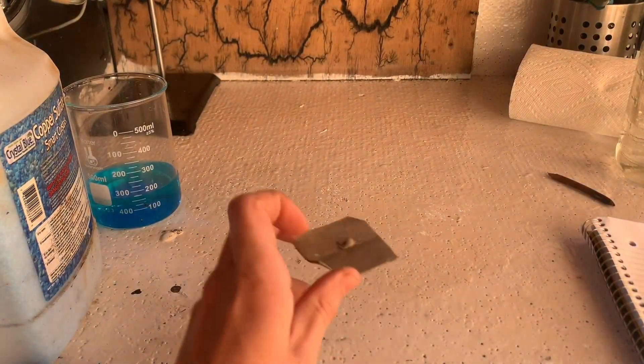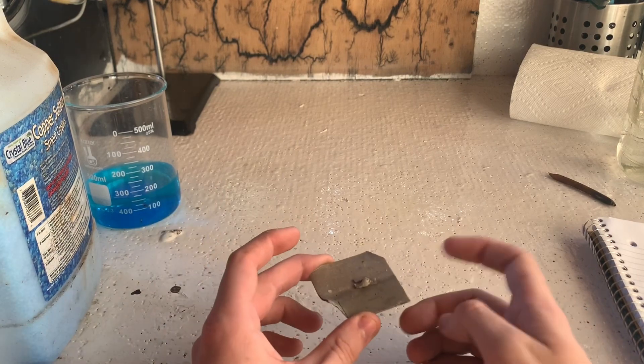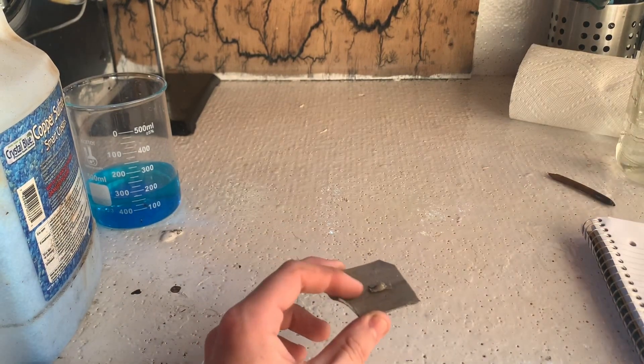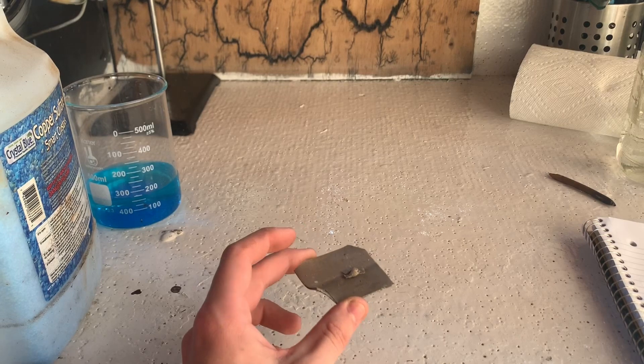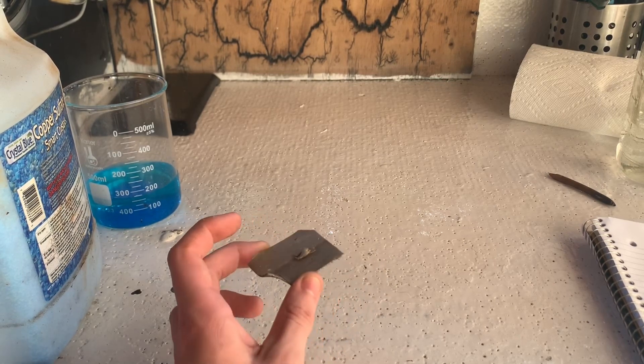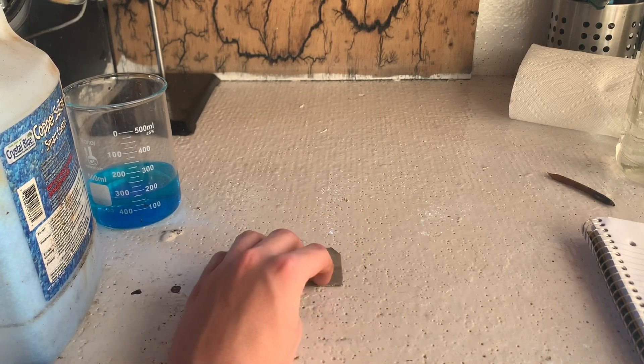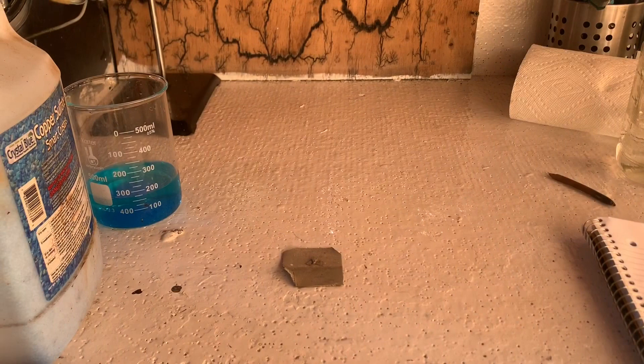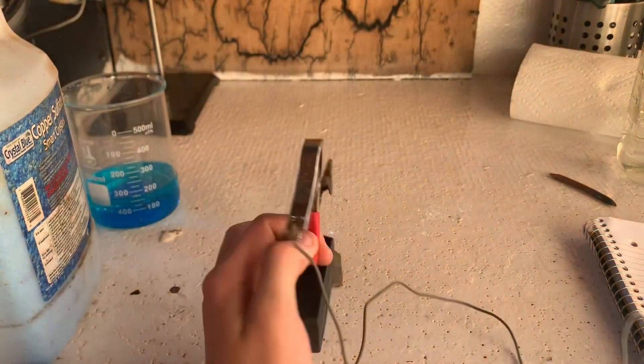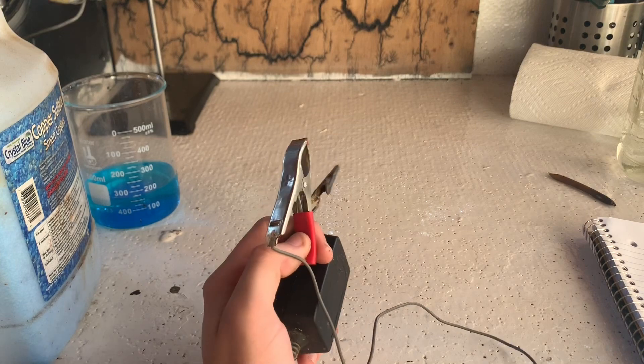So the first thing you're going to do is to buy a nickel plate of some sort, pure nickel. You can use nickel tack strips, which they sell, but this is just a nickel plate. I got for $10. Nickel is actually relatively expensive. Again, this little thing was just 10 bucks, barely weighs anything. So you're going to need a piece of nickel, a basic electric source for nickel plating. You're going to want around about one to two volts.